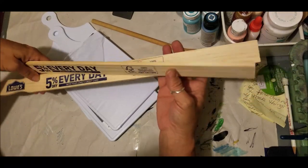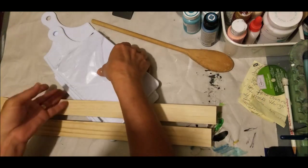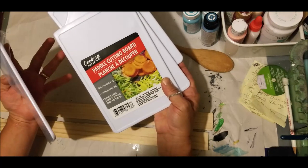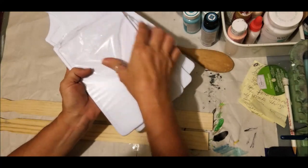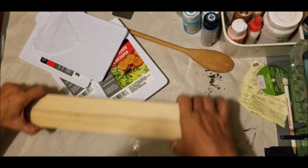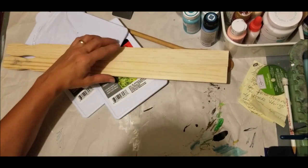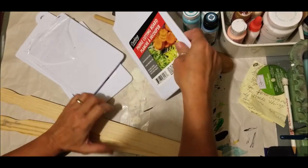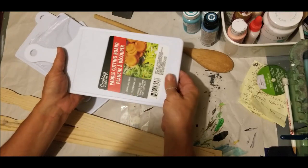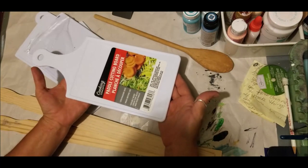I'm going to use two of the Lowe's 5-gallon bucket stir sticks and four of these Dollar Tree paddle cutting boards, and I have removed the handle from off of two of them. Now, I'm using the stir sticks for my bottom, and I'm going to be cutting these into two segments. Here's the thing. If you have another one of the paddle cutting boards, the flat one, you can use that for your bottom, or buy a fifth handle one and cut the handle off for your bottom.